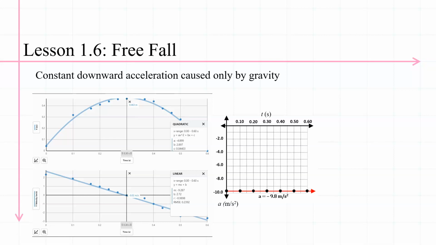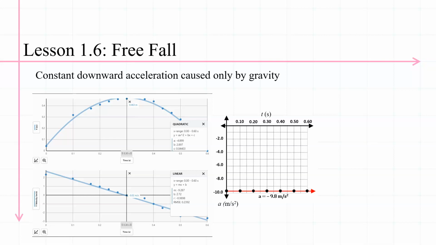Acceleration due to gravity should be a constant 9.8 meters per second squared directed downward. So we would say the acceleration is negative 9.8 meters per second squared. Make sure that you know that number. Sometimes you'll see it approximated at negative 10 meters per second squared. Unless otherwise told to do so, though, you should always use the more precise negative 9.8 or negative 9.80 meters per second squared. Just want to note too, sometimes you'll see it reported as negative 9.81.